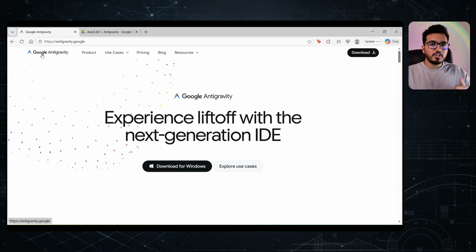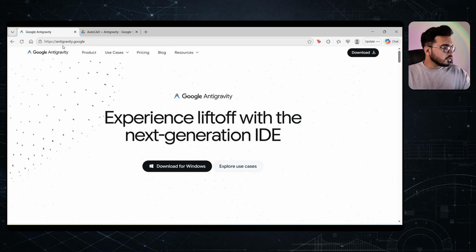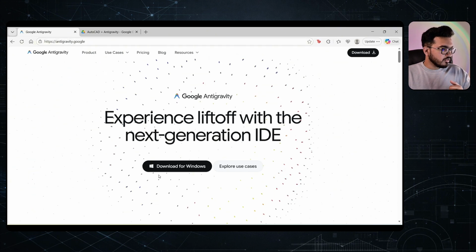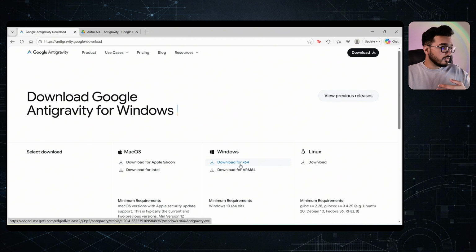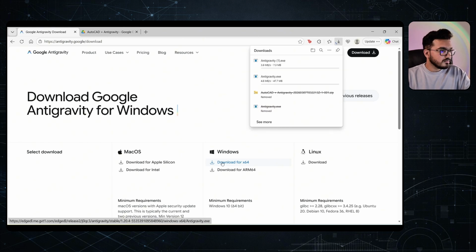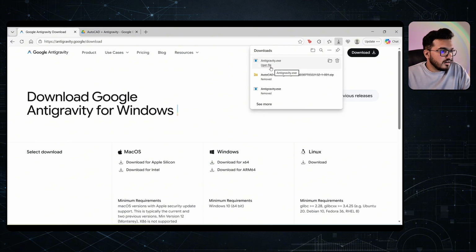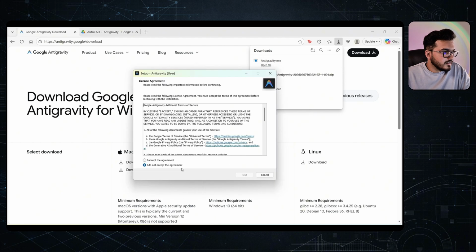To get started, go to antigravity.google, download for Windows, and depending on your system, you download the right version. Mine is x64, so I'm going to go with x64. Download. Okay, all right. I think I pressed it twice. Done. Open it. Accept the agreement.